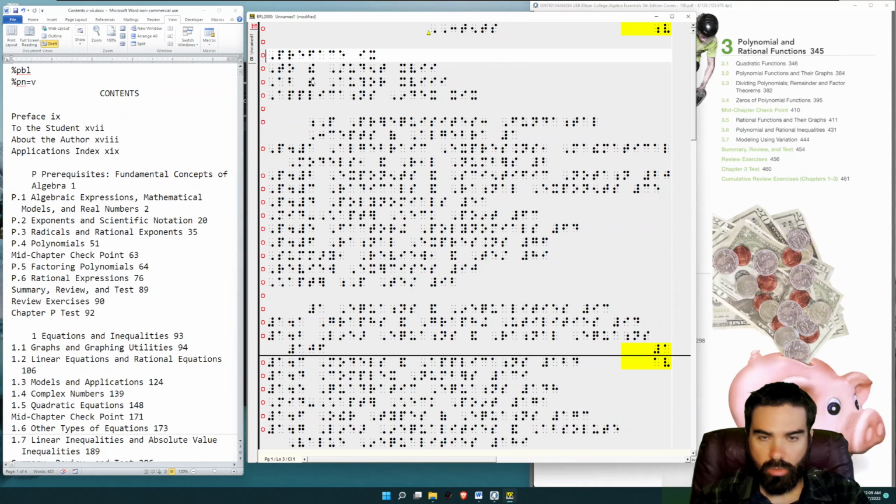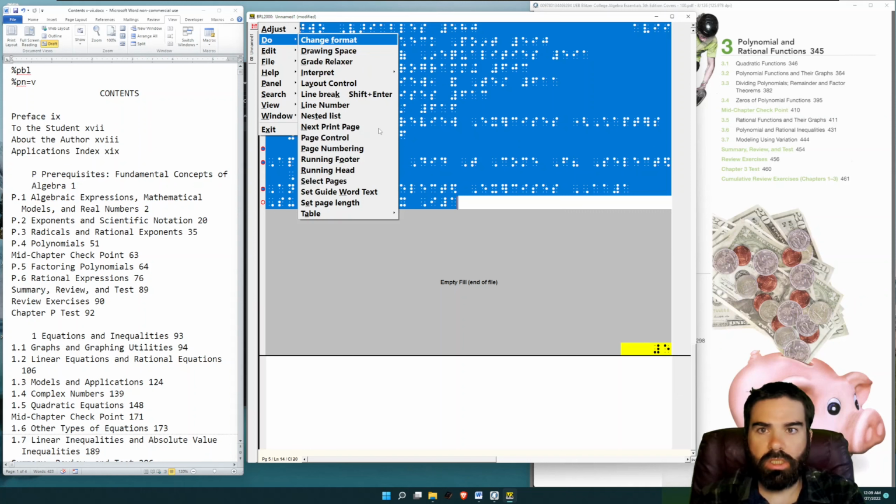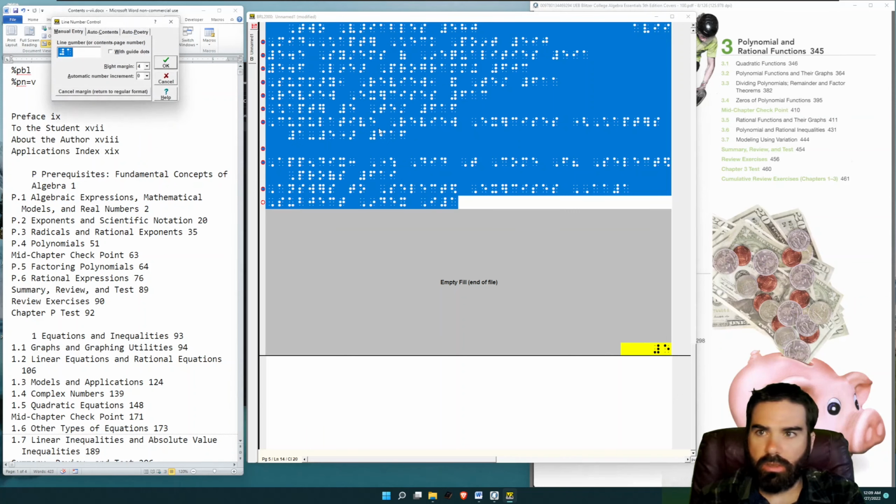What we're going to do is highlight our material here, and hit Alt D for do, L for line number, Alt DL, and then Alt C to select the auto contents in the middle tab.